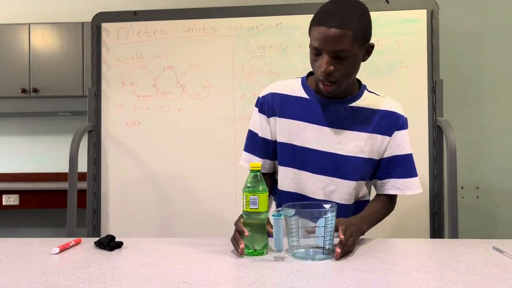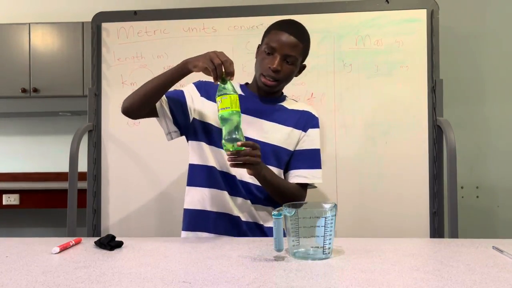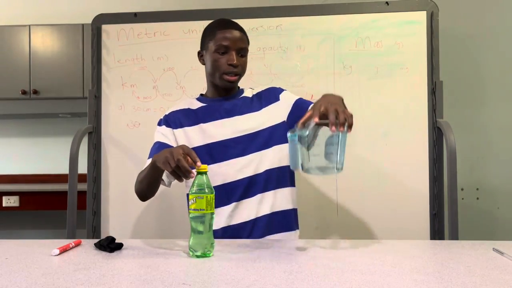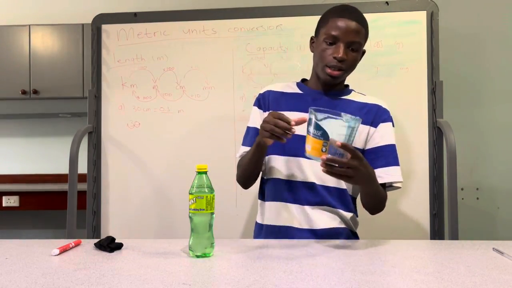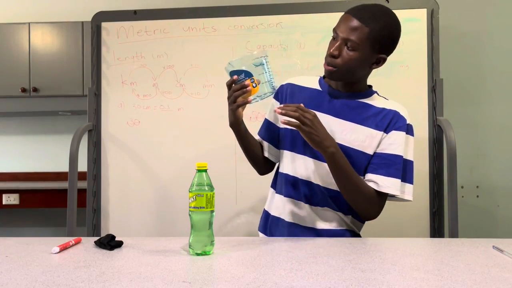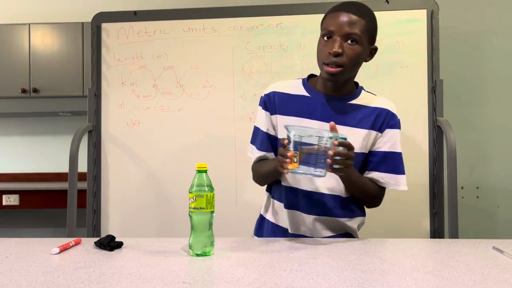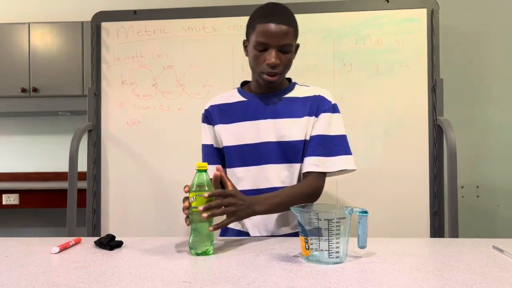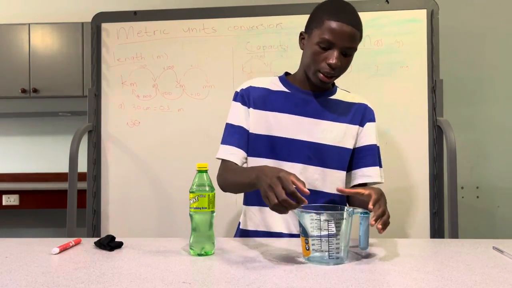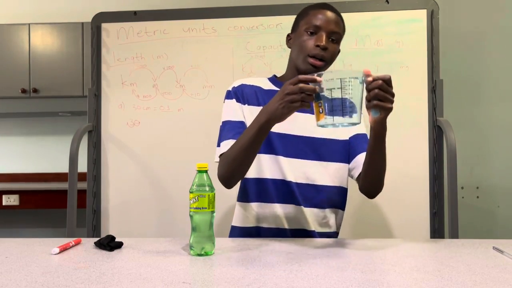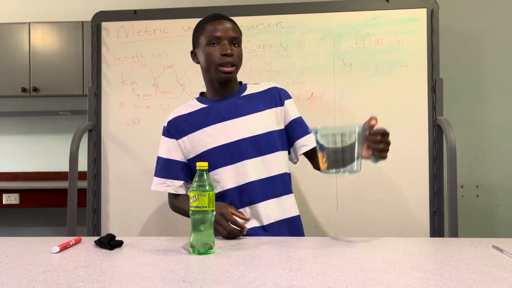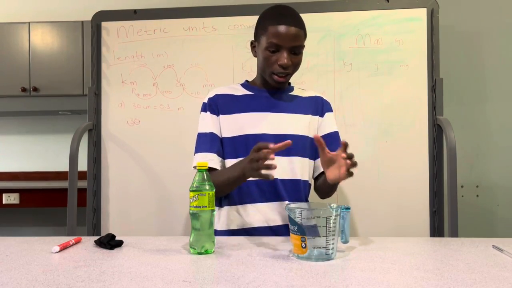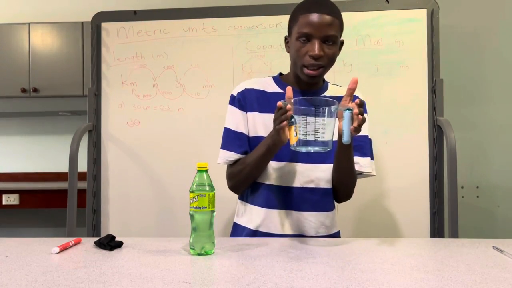Now, here I have a 500 milliliter bottle. As you can see, a 500 milliliter bottle. And this one is a beaker. We call it a beaker. It has a scale up to 1 liter, meaning if we pour our water from this bottle into this beaker until the scale is showing 1 liter, we contain 1 liter. This is a 1 liter beaker.